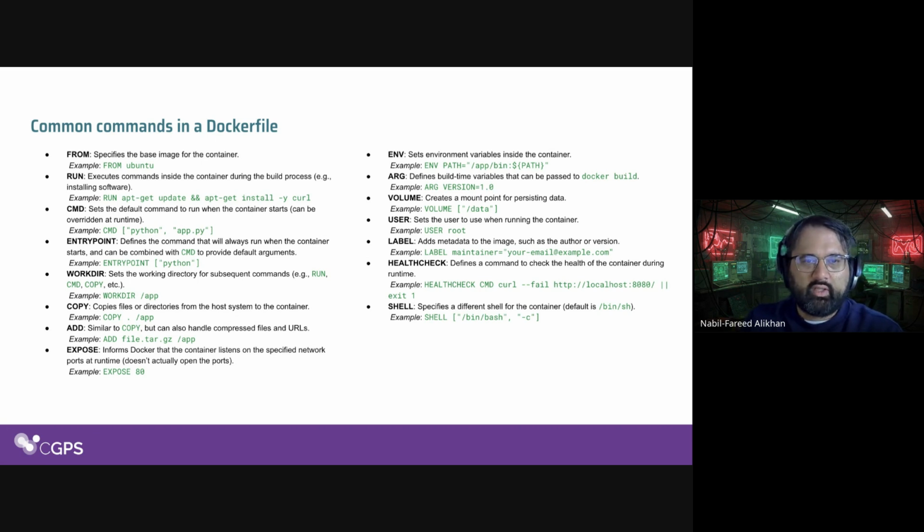That's quite useful. Usually you don't have to worry too much about USER, but if you're doing something, you might want to specify the user that's actually running. Also, when someone runs the image, what user are they supposed to run as? Labels are nice because you can add metadata to your image, so when someone inspects it, they can learn a bit more about it. And there's a few more in there, like EXPOSE, which is about ports, which I won't cover. But if you know anything about web services or database processes, you'll know this is useful to expose ports.